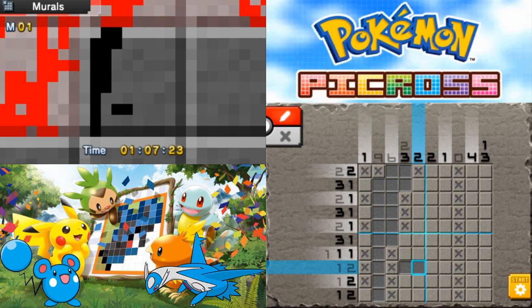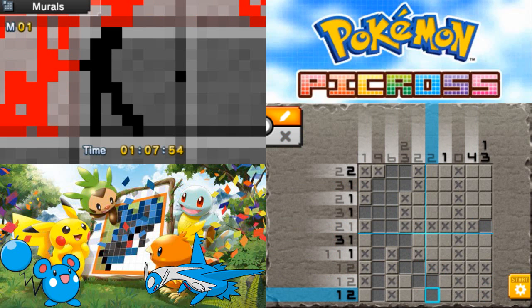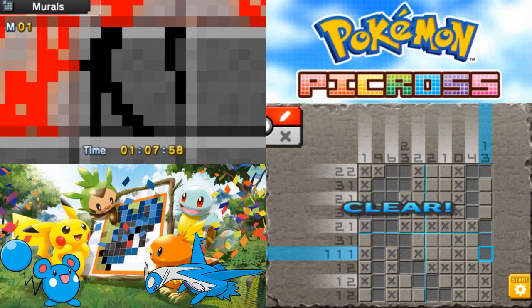We need that to be a 3, that would be the 3, so that would be a 3, so that's another part of the 3. So that can't be in the 3. Need a 1. That's in the 3. Which finishes this. That's the 2. That's a 2. So that's the 1. There's the 4. 1 and 3. There we go.